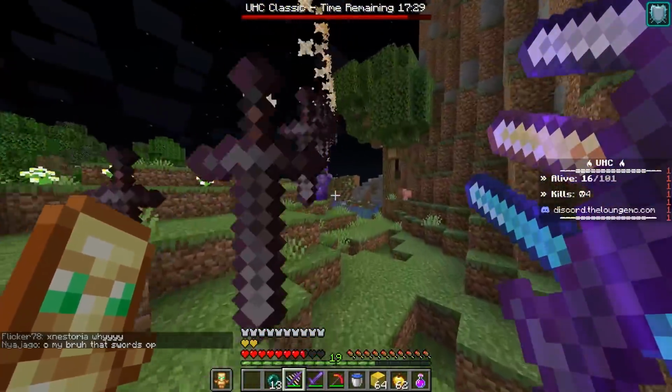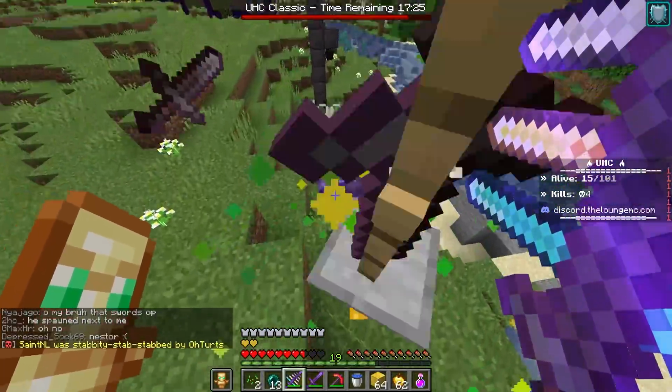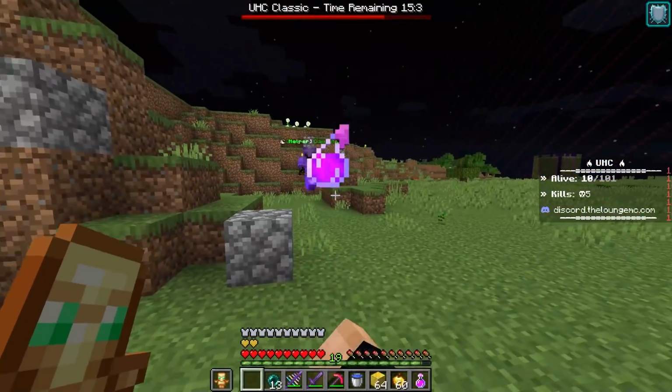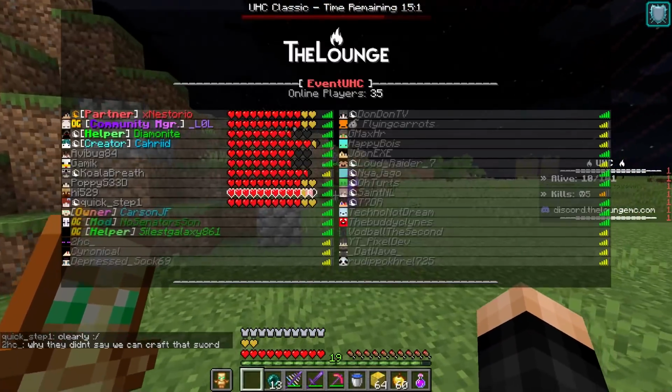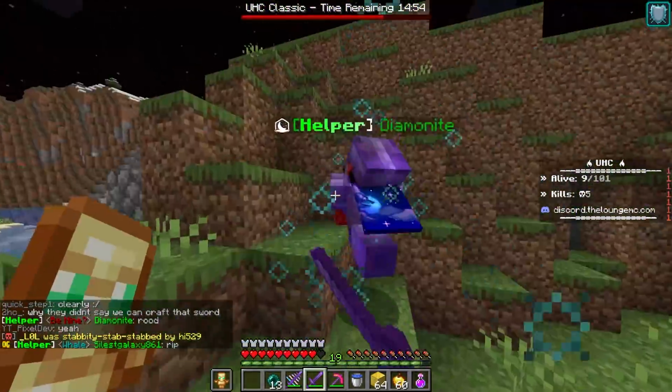What? I have not seen a single other person with a sword right now, so it's just making me way too powerful. Was it that rare from the wither skeleton? Oh, my goodness. I killed him so quick. Dominite, I'm so sorry. I have a potion of necrosis right there. Dominite, where are you at? You are at 8 hearts. I'll go for you with a normal diamond sword, the old-fashioned way.